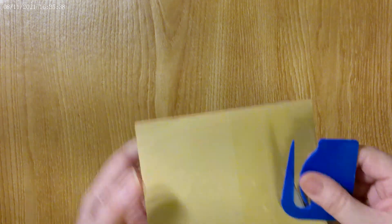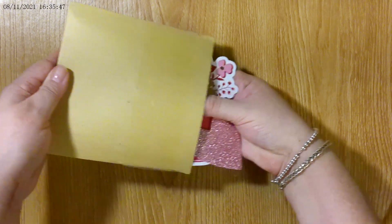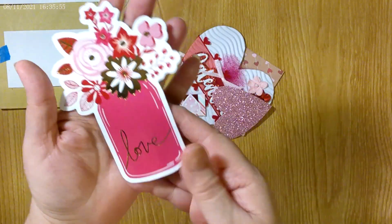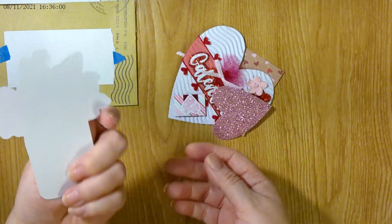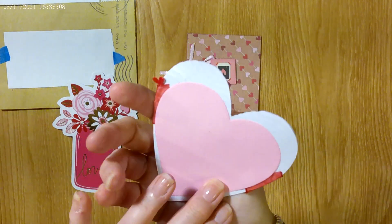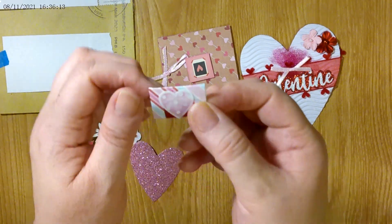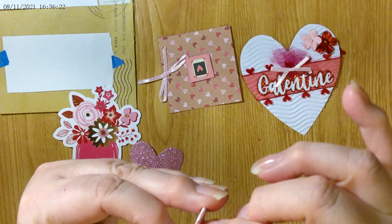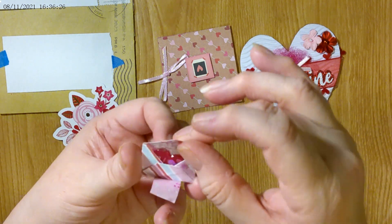So I wasn't expecting anything from you, so I should have been more prepared — here we go! Oh, she sent me some die cuts. Let me make sure they're all out. Oh, look how pretty — this is so gorgeous! Thank you Sharon, I love that. Thank you, very nice. I love these, thank you so much. Oh, how sweet! Look how cute that is — and it looks like there may be something in there.